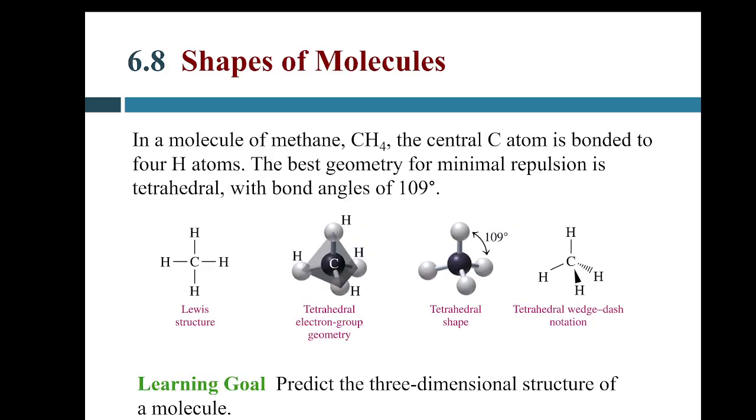Okay, let's go ahead and do shapes of these molecules. Before, we did the Lewis structures, which told us how these things are connected. Now we're going to predict the shape of these. So if I took 4 balloons and they were pushing each other apart and trying to get as far apart as they could, how would they arrange themselves? What shape would they take on?